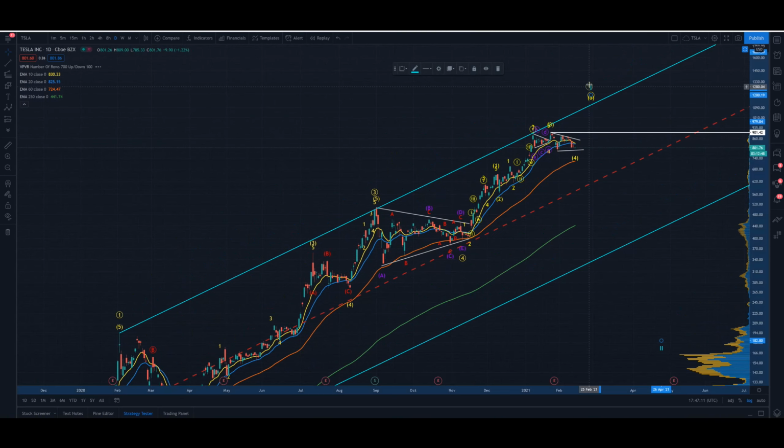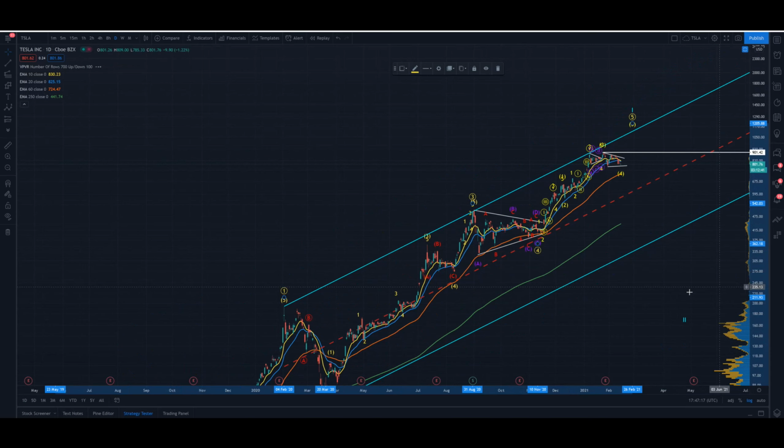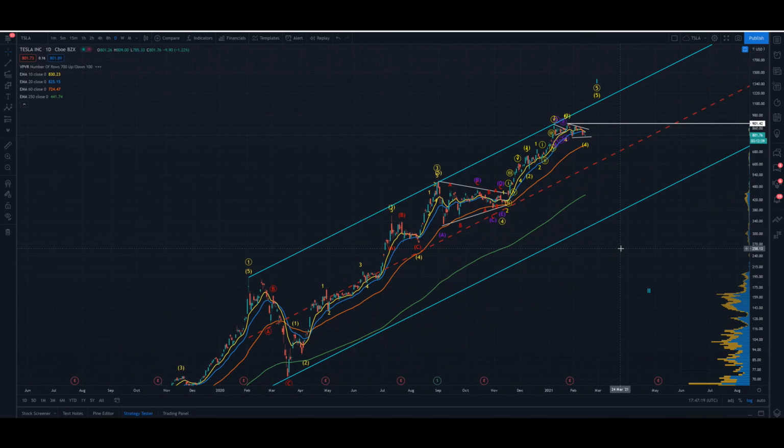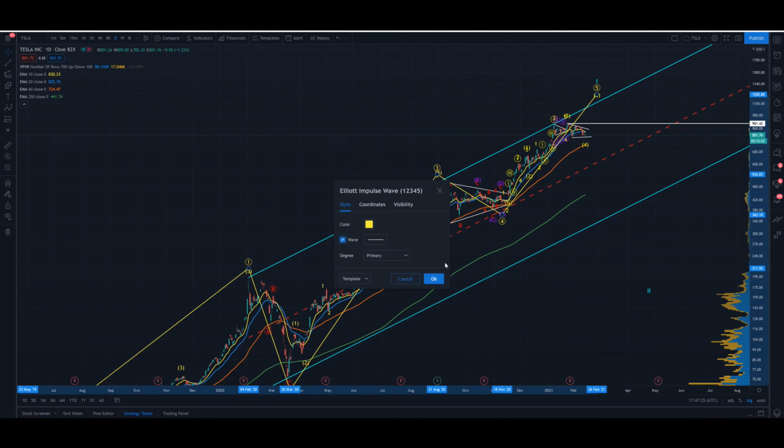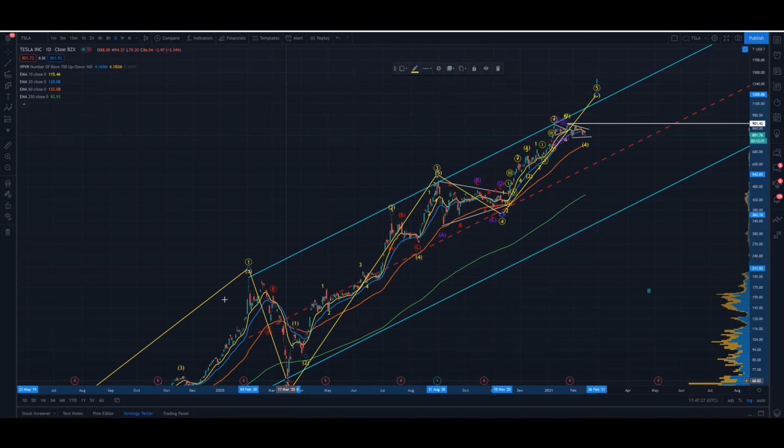I suspect we might be moving higher to try and find that wave 5. I've been saying for weeks now that we're in that 5th and final wave up, and we are. Well, I can't prove it for certain, but I believe it. If I just show you what I mean, I believe wave 4 bottomed back in November of last year, and we're now having done a 1, 2, 3, 4 in that 5th and final move up for Tesla.